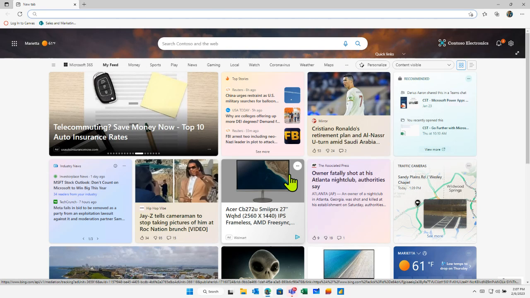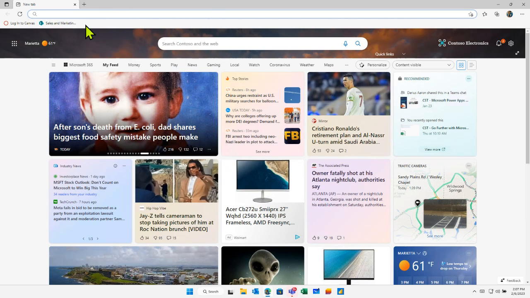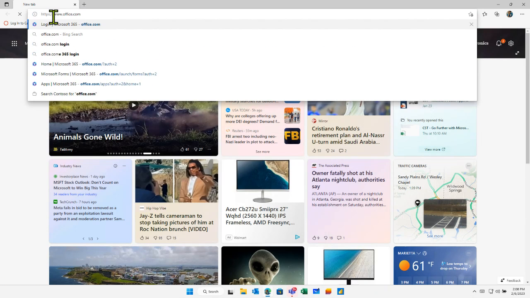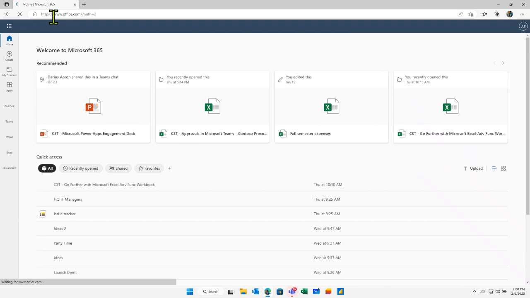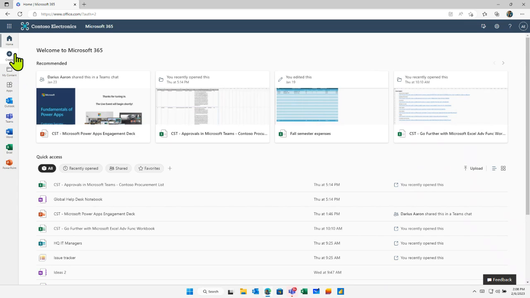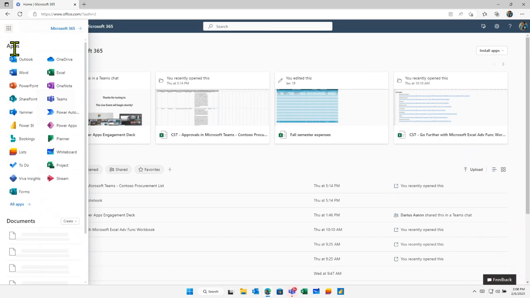To get started on OneDrive for Business, we're going to navigate to our browser. So here in our browser, we're just going to navigate to office.com and sign in using our credentials. Now here you'll see that we have a variety of different files that we can access and a variety of different apps that we can access right here on the left-hand navigation pane. What I'm going to do now is select this waffle icon in the top left here, this little app launcher, to search for OneDrive.